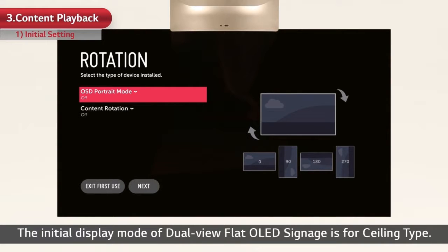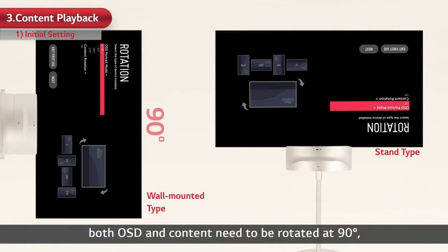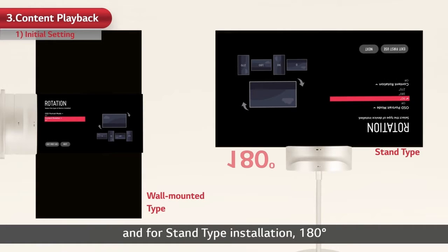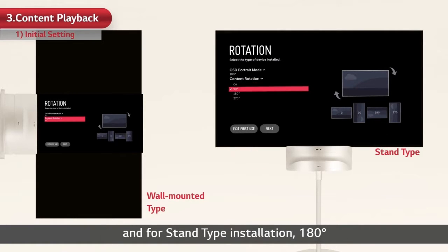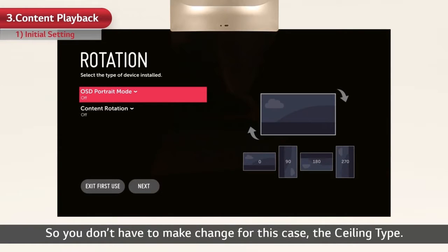The initial display mode of dual view flat OLED signage is for ceiling type. So, in the case of the wall-mounted installation, both OSD and content need to be rotated at 90 degrees, and for stand-type installation, 180 degrees in order to play the content in the right way. So you don't have to make change for this case, the ceiling type.